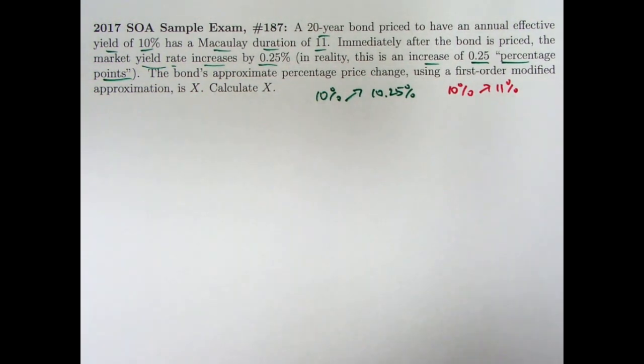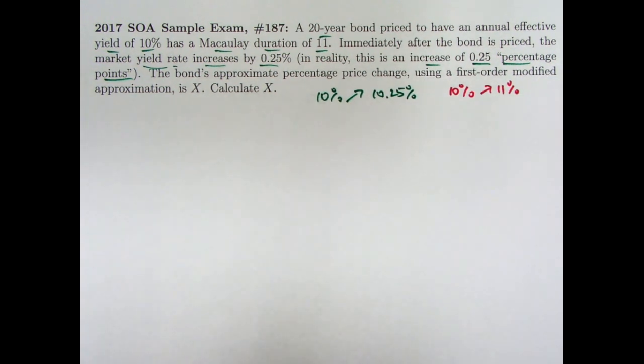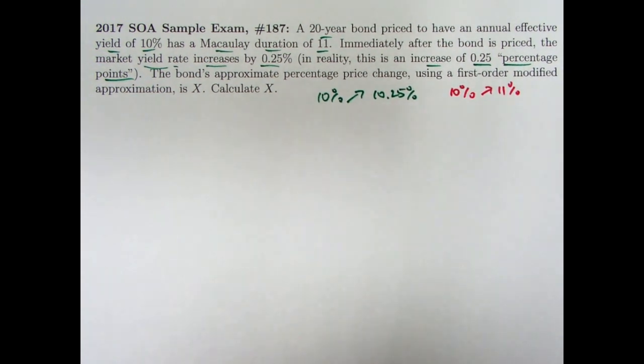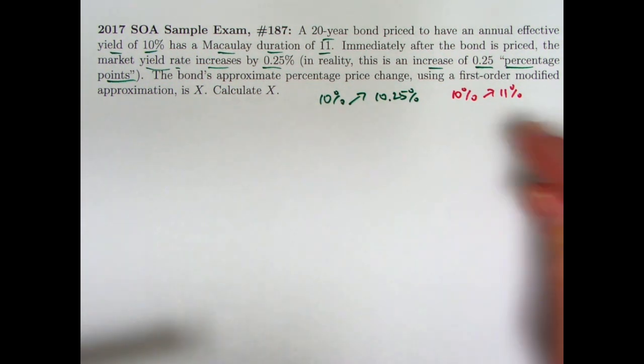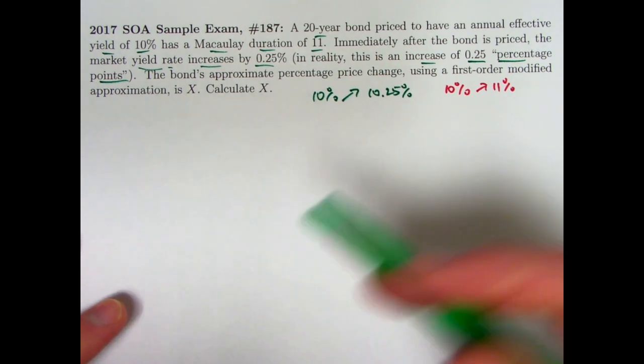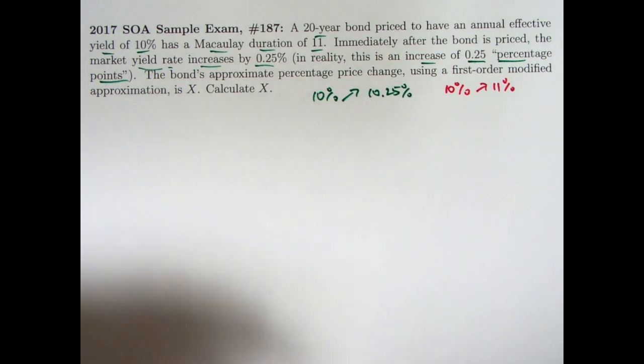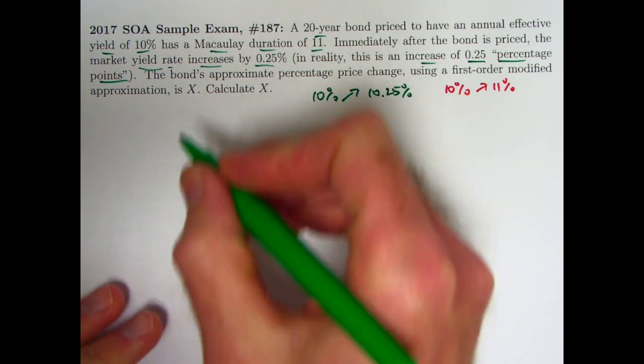Going from 10 to 11, or from 8 to 9, or from 4 to 5. Percentage point increase is the technical way you should say it. So that's what they really meant there. They should have called it a 0.25 percentage point increase. And if you weren't sure in trying to solve the problem, you would become more sure in seeing what the answers were. And that's what happened when I looked at this problem.